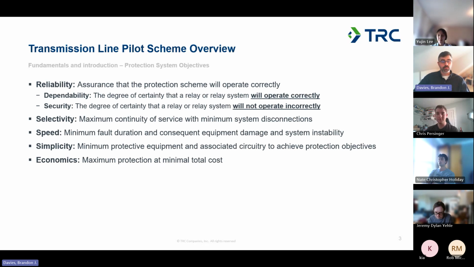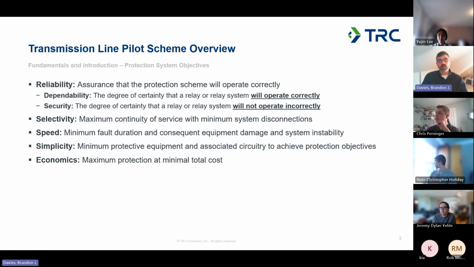So as I mentioned, pilot schemes add a communications channel between the terminals. Basically the relays are able to share information about what one terminal is seeing versus another terminal, and that allows you to improve some of these objectives. Certainly your operate speed, your selectivity, and your reliability are all improved, but it's balanced out by the fact that you're applying a more complex scheme because you've got this communication channel to deal with.